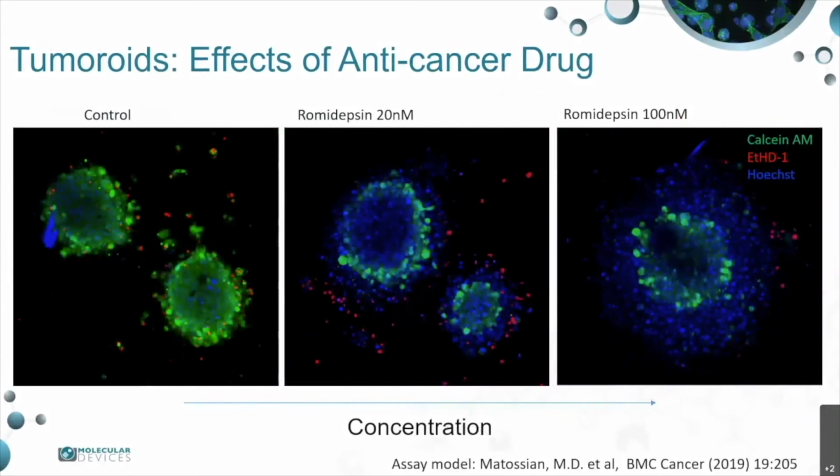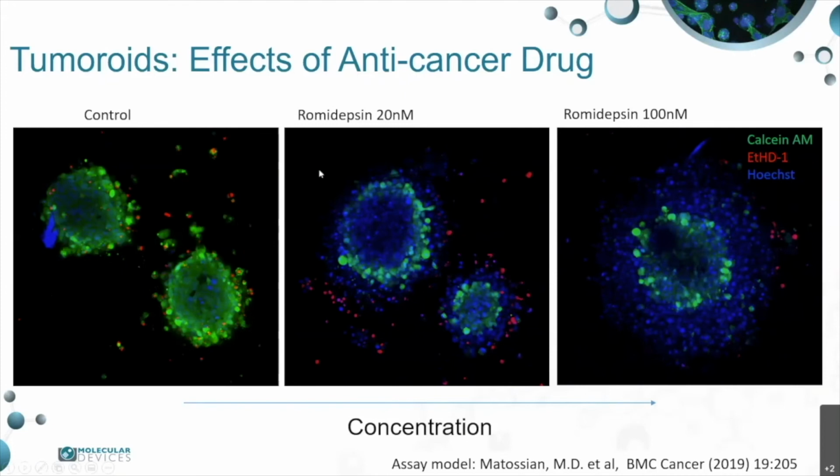So now we've recently started to work with tumoroids, and this is a very exciting project. So we do it in collaboration with Tulane University. And those tumoroids are derived from primary breast cancer tumors. And so we use the system to simplify the workflow. So we were able to grow these organoids in suspension and then load onto the flow chip, and then we can treat them with compound and follow up with staining and imaging.